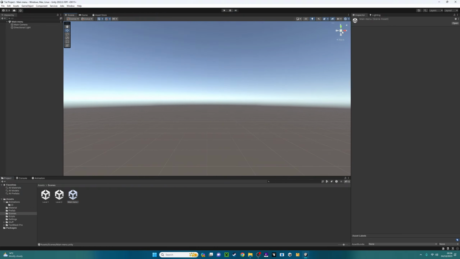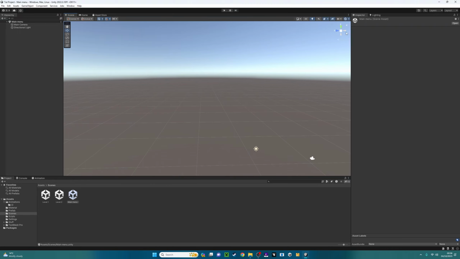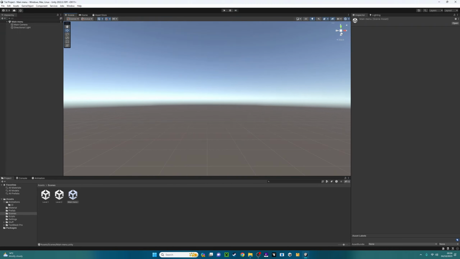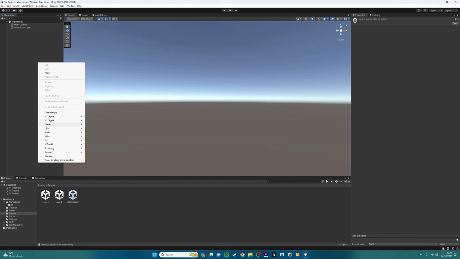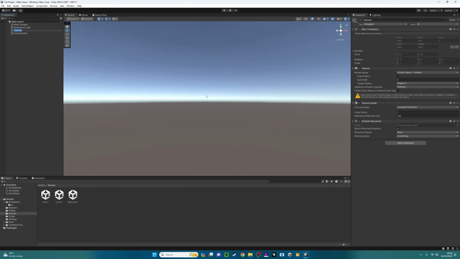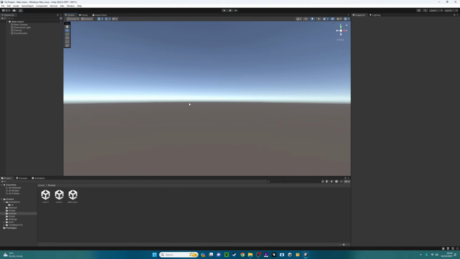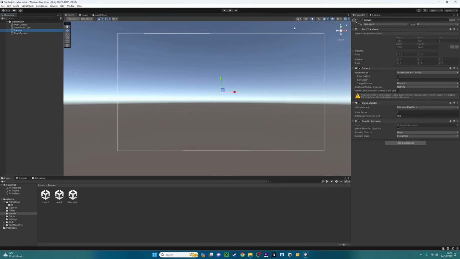We're going to be mainly working in the UI, so we're not really going to need anything else. In the UI, just do canvas, and then name it main menu.